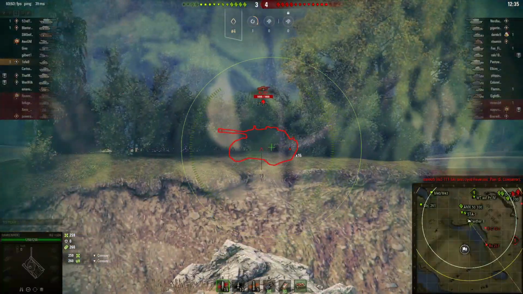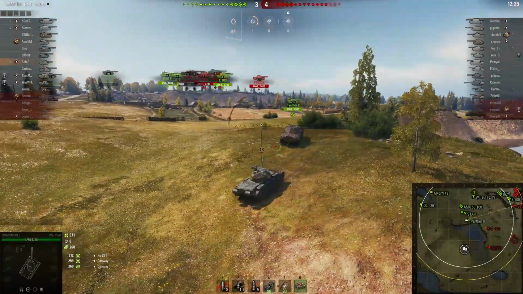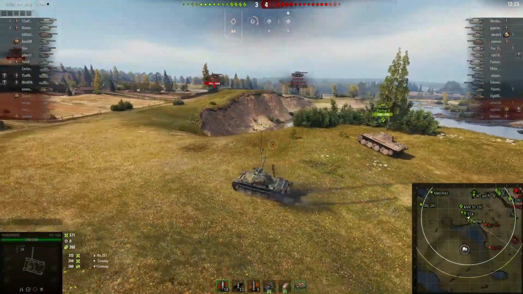I see the RU-251, he realizes he's spotted, starts pulling back, but I snap the shot in before I'm fully aimed, and I've managed to put 312 damage into him. So far this game is going pretty solidly.